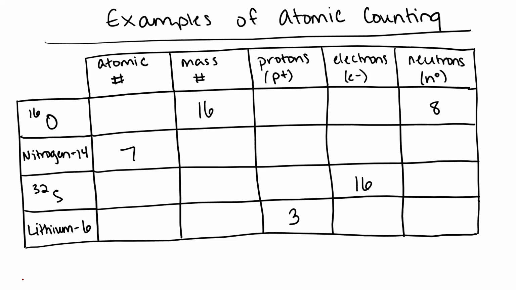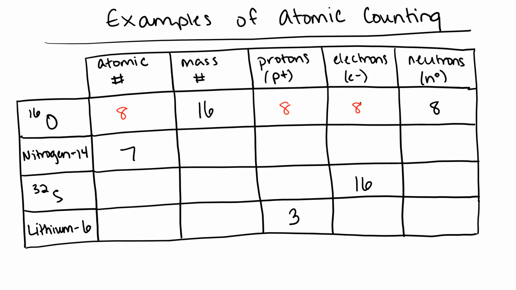All right, so starting off, we have oxygen, and we're given a mass number of 16 and 8 neutrons. To start off, our atomic number equals our number of protons, and our number of protons plus our number of neutrons equals the mass number. So 16 minus 8, as in the mass number minus the number of neutrons, would equal 8. So our atomic number is 8, and if you look at the periodic table, oxygen does in fact have the atomic number of 8. Because the atomic number is 8, we know that the number of protons is also 8. And because this is a neutral atom, the number of electrons has to equal the number of protons.